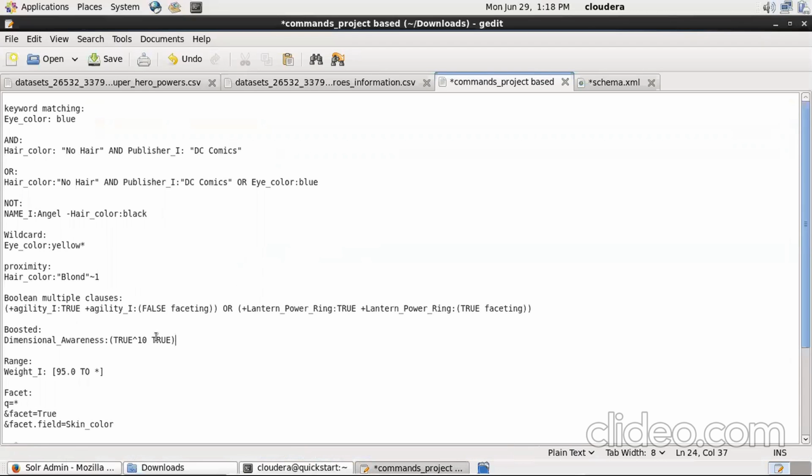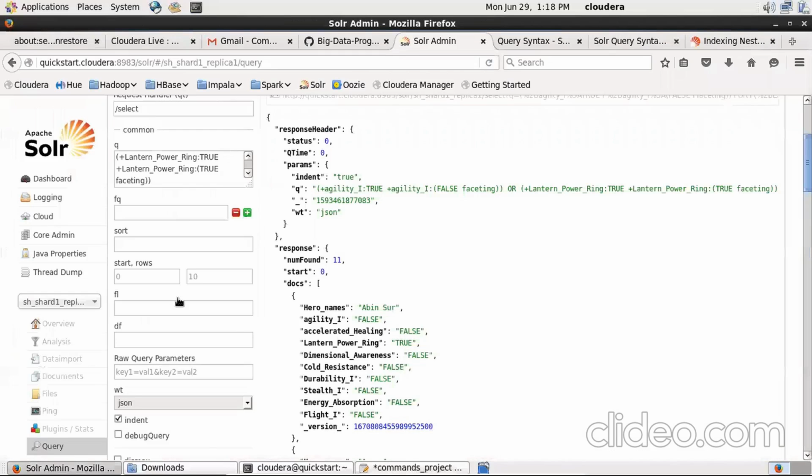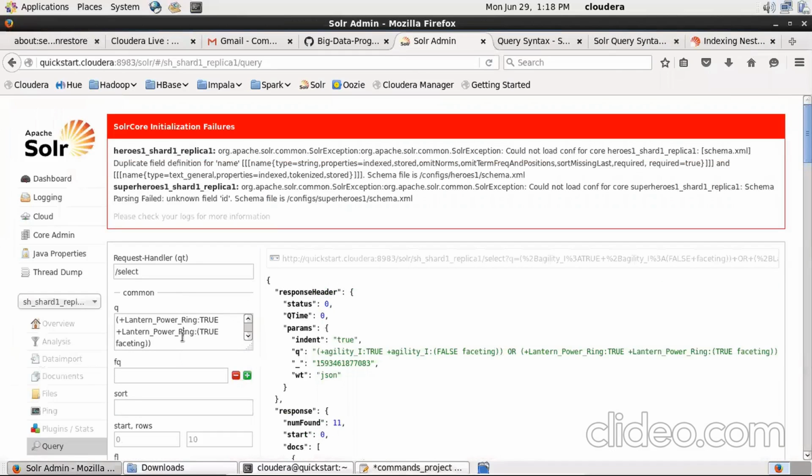Next is boosted. In a boost query, this operand here makes it a boost query.